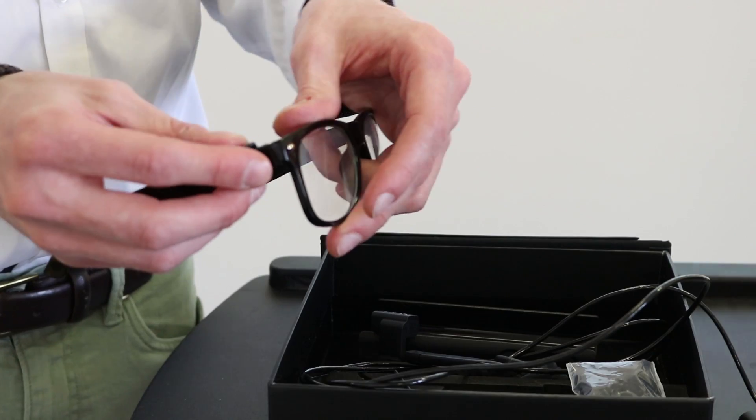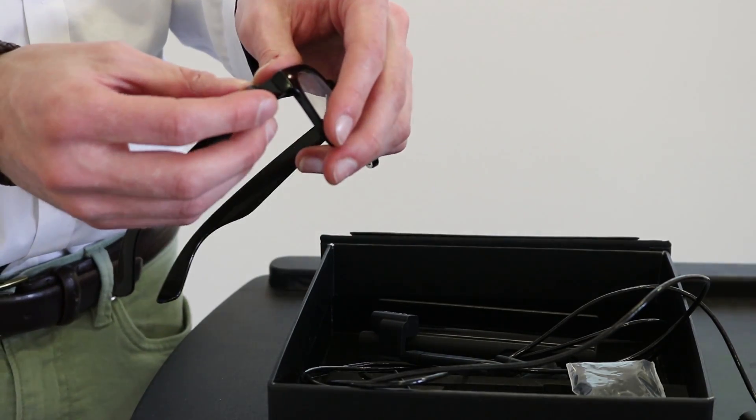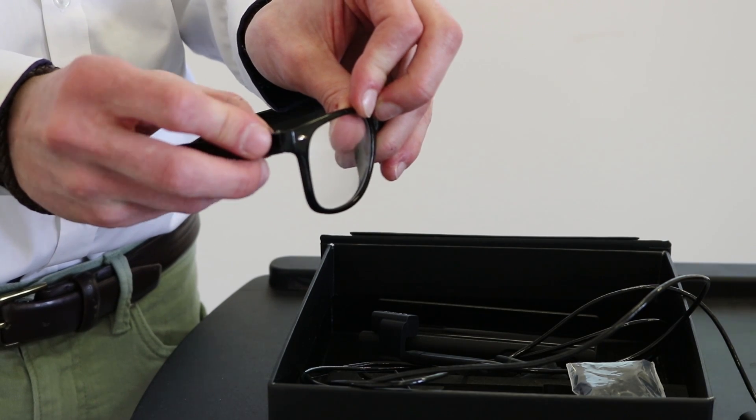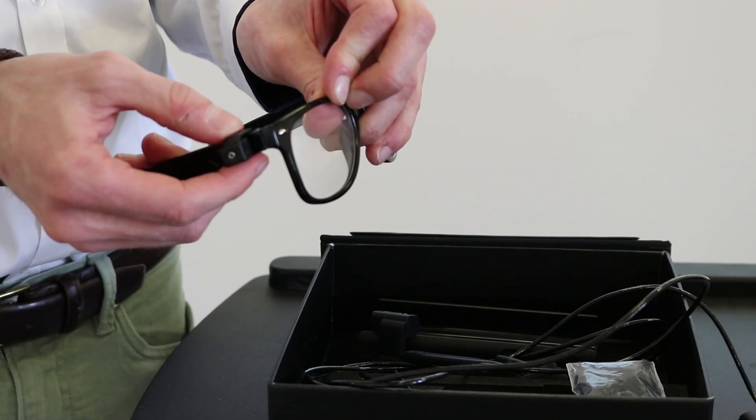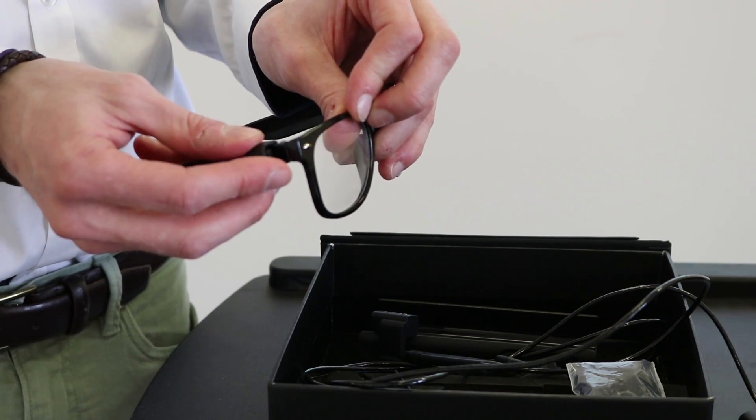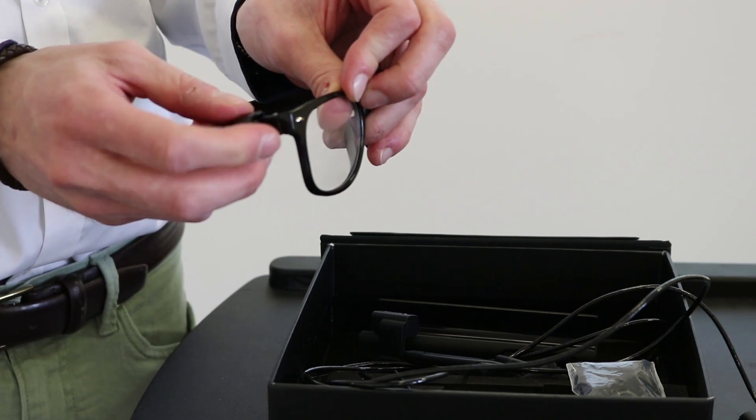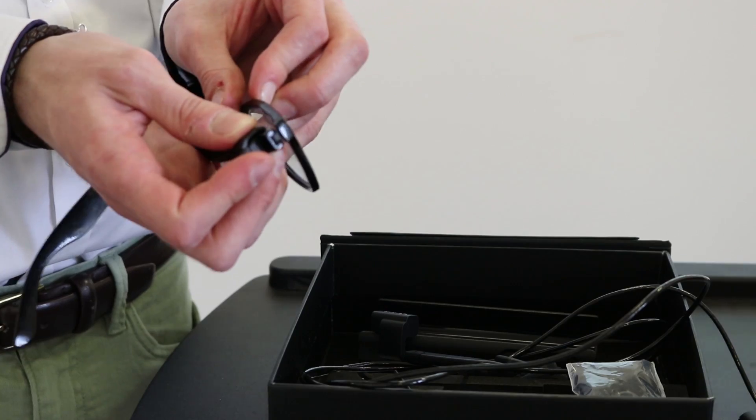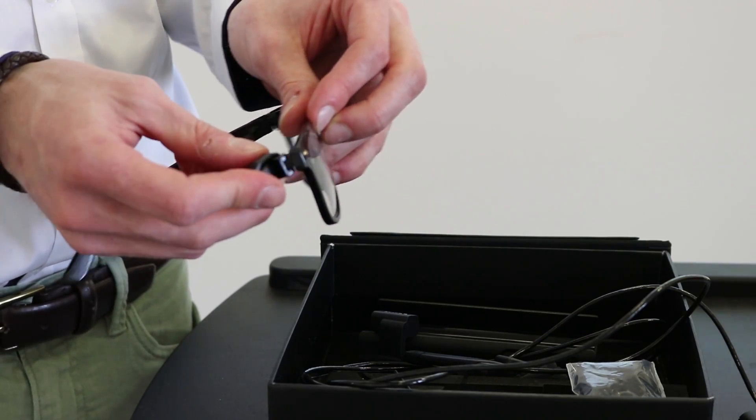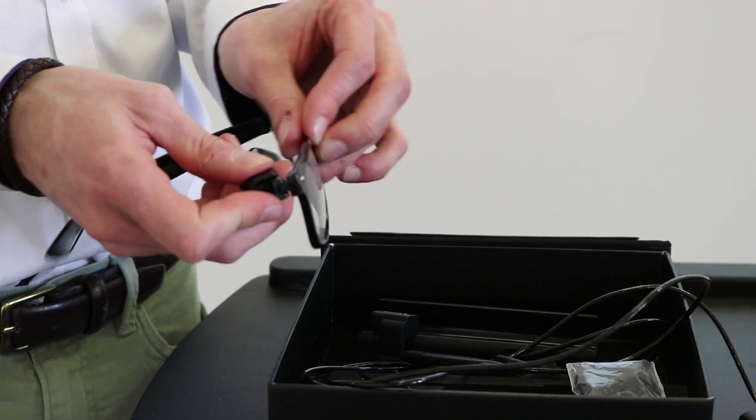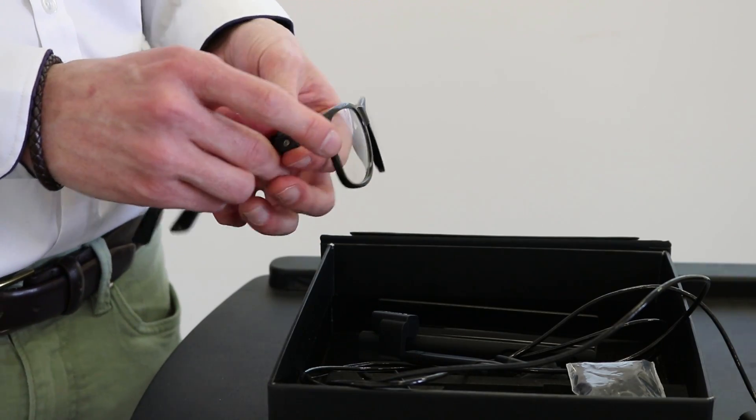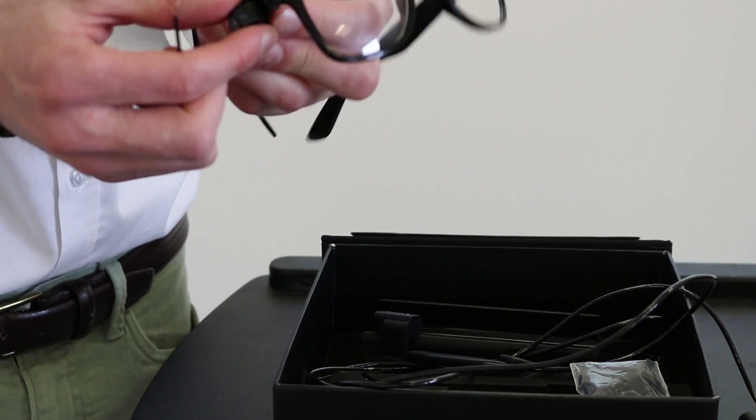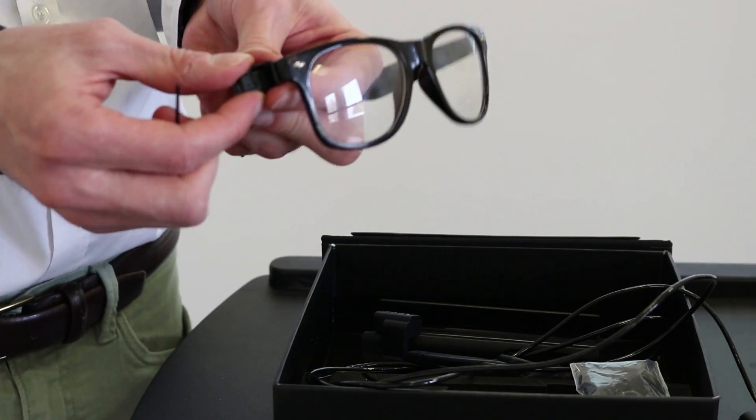So you find the right mount that suits your glasses and they're all in a few different sizes but once you find the right one you want to place it onto the right side of your glasses frames. It does need to be on the right and you also need to try and adjust it so that the mount is placed as far up as possible on your frame. If you don't go far enough then your OrCam might not give you the best results so try to push it up as far as your glasses will allow you to.